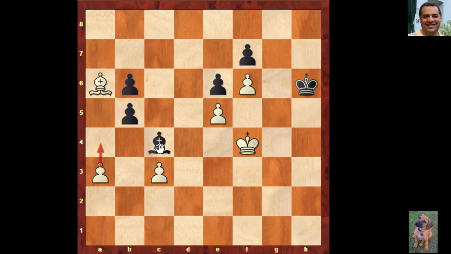But in this position, apparently bishop f1 or even bishop a2 is drawing. Even bishop a2 draws. Bishop f1, if a4... Sorry, what am I talking about? Bishop f1... No, a4 is still good. a4 is still good here. This is still good for white. Can black draw this? Bishop a2, we're just losing the b5 pawn.